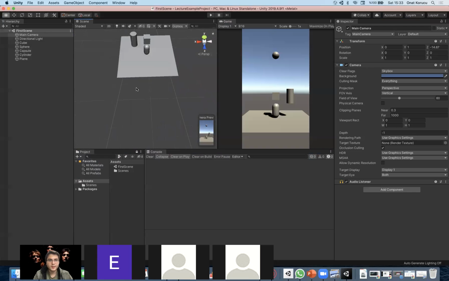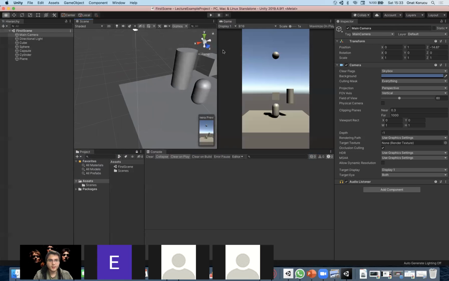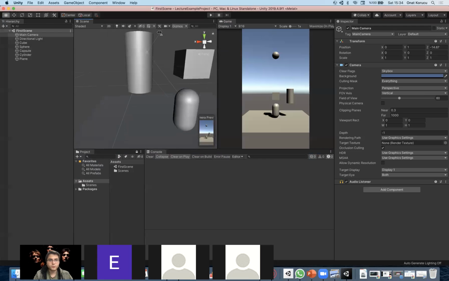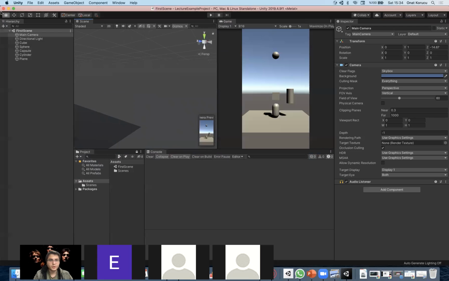This is called panning. And you can also move in your screen using WASD keys when you have your right click held in your mouse button. Okay, so you can actually move really easily within your scene.